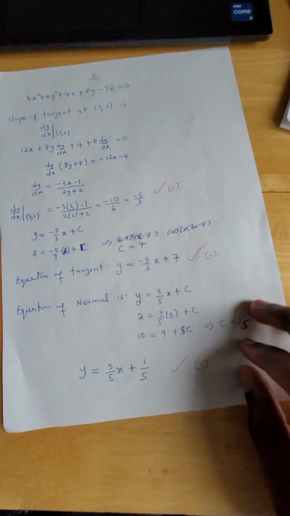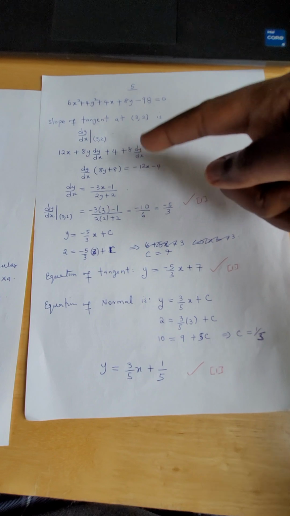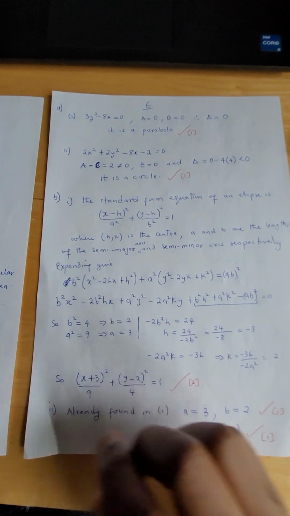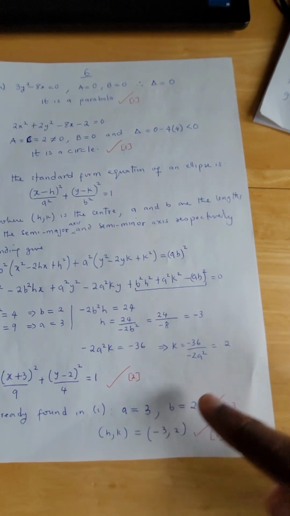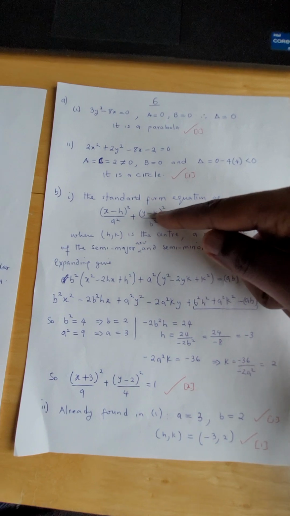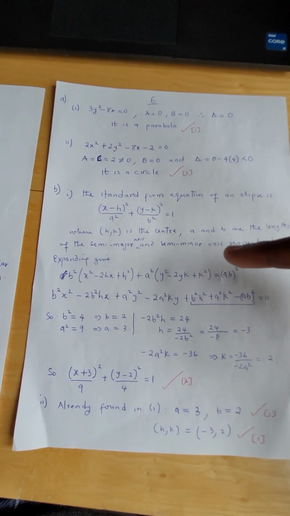Now we have question number 5, that's the solution. You have to do implicit differentiation here. And then to find that, you substitute to find that. And here is where Tanvini made some mistake. It's always good for you to use the standard formula, expand it, and compare the coefficients with the coefficients of the equation that we are given.